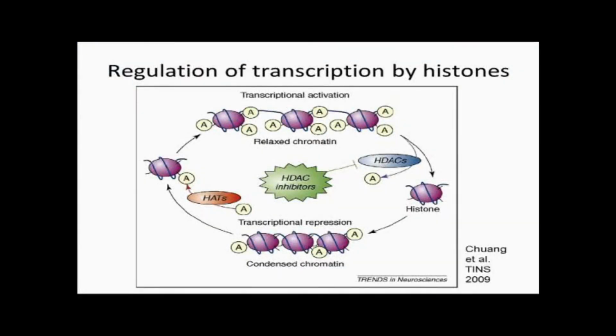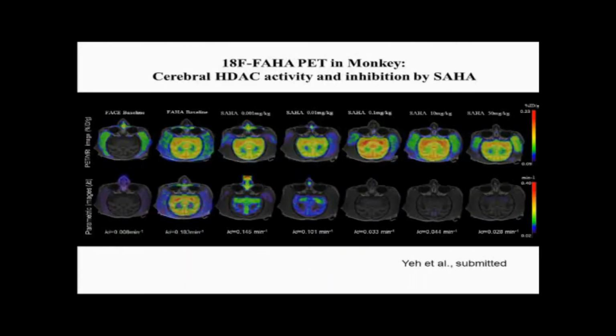Last example, something that's currently coming up: interest in imaging transcription and regulation of transcription, because transcription not only plays a big role in cancer, it also plays a big role, obviously, in neurodegenerative disease, and is often downregulated in neurodegenerative disease. So there are tracers being developed for measuring the activity of histones, and you will see also papers at this meeting about that.